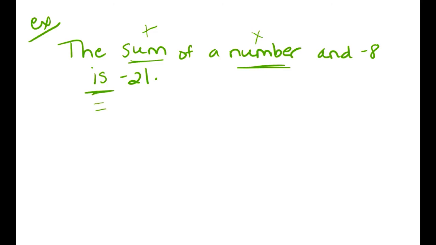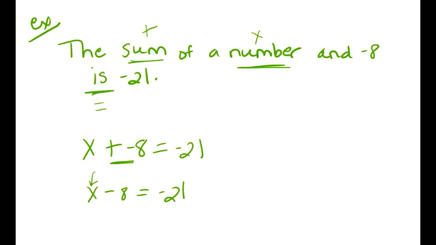So we can write the sum of a number. So we would have x plus -8 is -21. Okay, now, just before we solve this, look at these two signs together. A positive and a negative together could be rewritten as a negative. And now we see our variable here, and we're subtracting -8, so we're going to add 8 to both sides and get x plus 0.